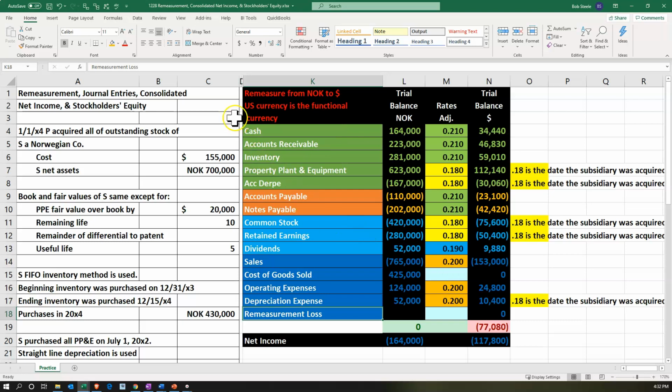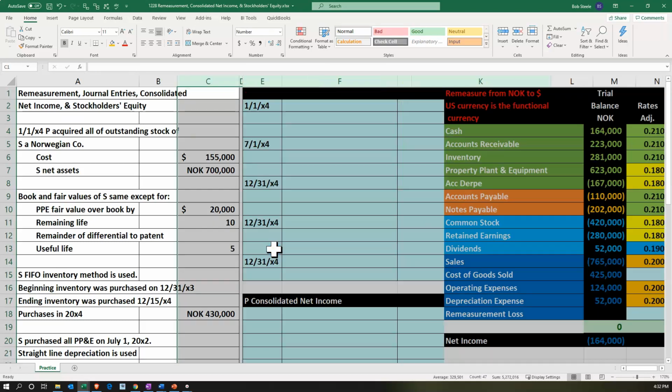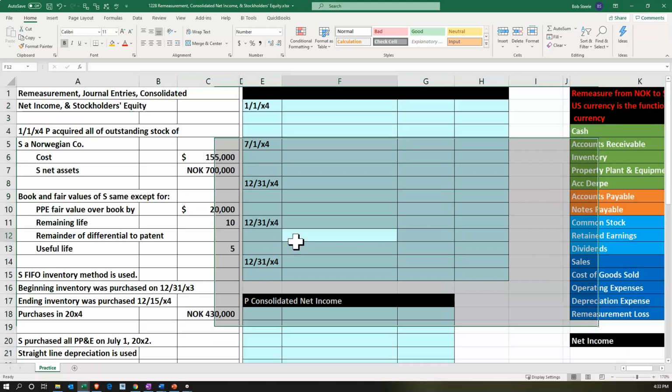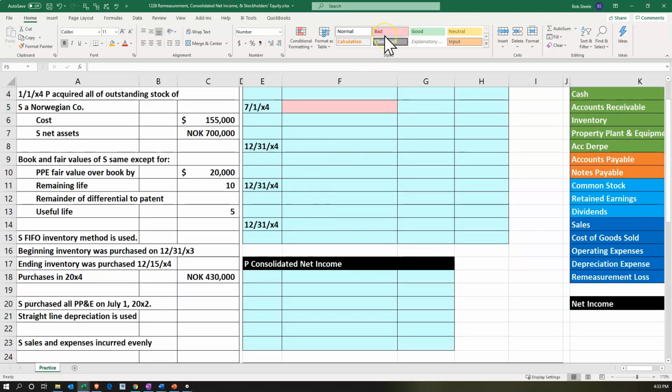Okay, so now we're going to unhide some cells, and we'll get back to here later. I'm going to select from C to K, let go, right-click the selected area, and unhide. So now we've got our information once again unhidden, and we can go through some of our calculations and journal entries. Now we're going to do the equity method journal entries for the parent company of the subsidiary up top. But before we do so, let's go through some calculations down below, including a calculation that'll get us to that cost of goods sold number that we can use to complete our remeasurement.